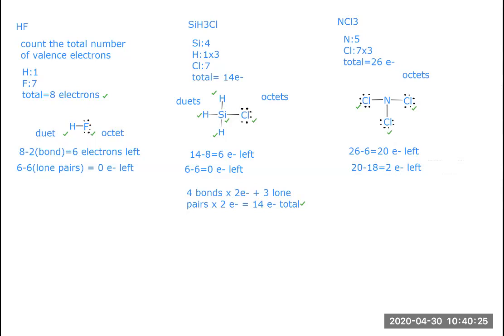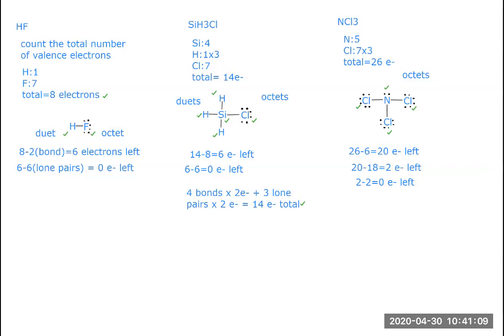The nitrogen doesn't have an octet because there is 2, 4, 6 electrons around it right now. So we will give those 2 electrons to the nitrogen, and it will have a lone pair here on top. And that will use all the electrons, and that will give an octet to nitrogen. So 2 minus 2, 0 electrons left. 6 here from the single bonds plus 2 here, it's an octet for nitrogen. So looks like all atoms have an octet.